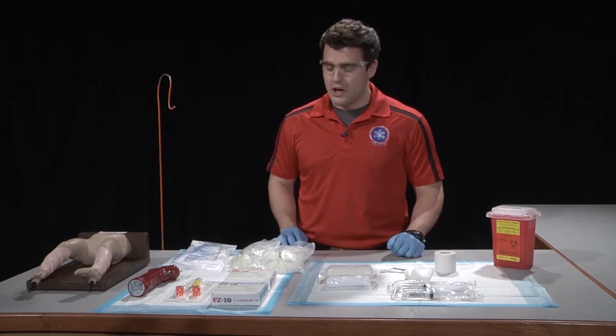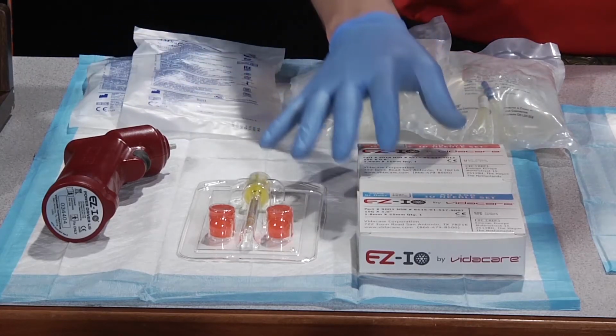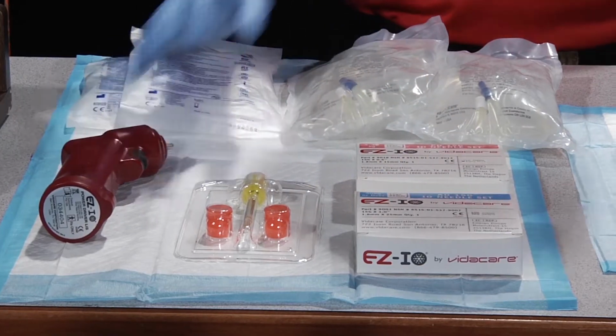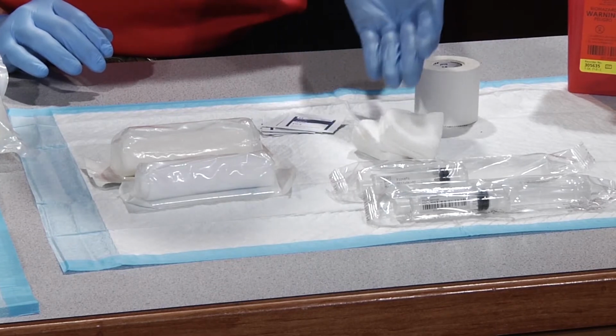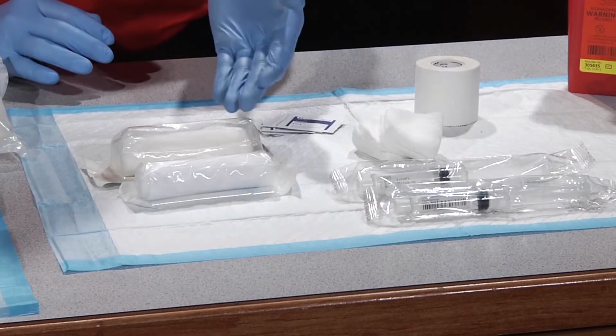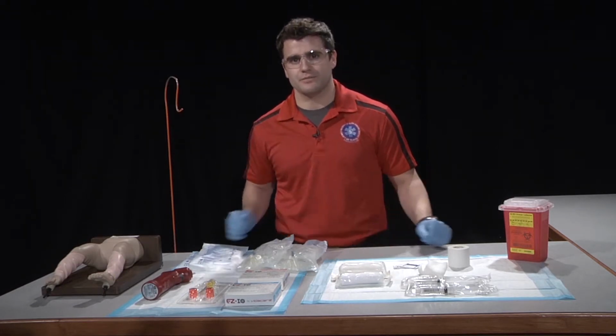For this skill, we will need IV solution, an administration set, our IO needles and insertion device, our sharps container, as well as tape, alcohol, gauze, syringes, and Curlex. You'll also need PPE consisting of gloves and eye protection.